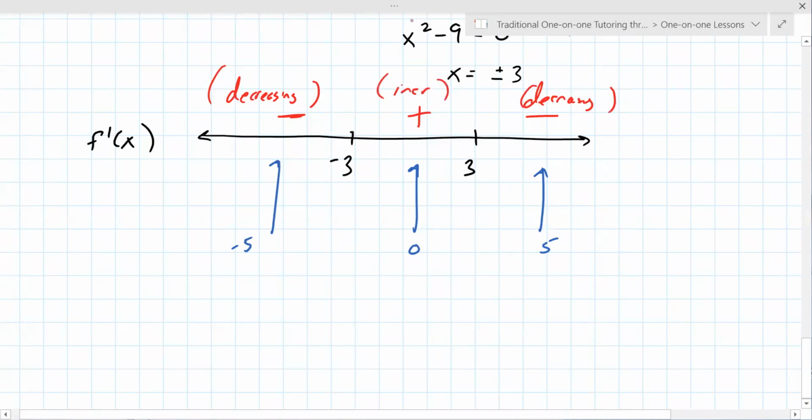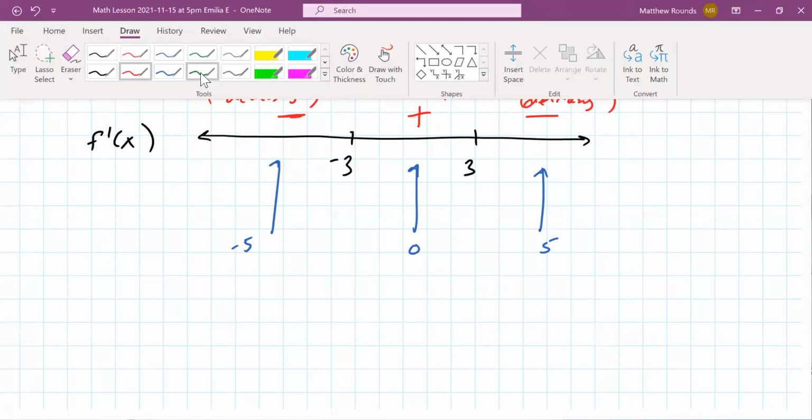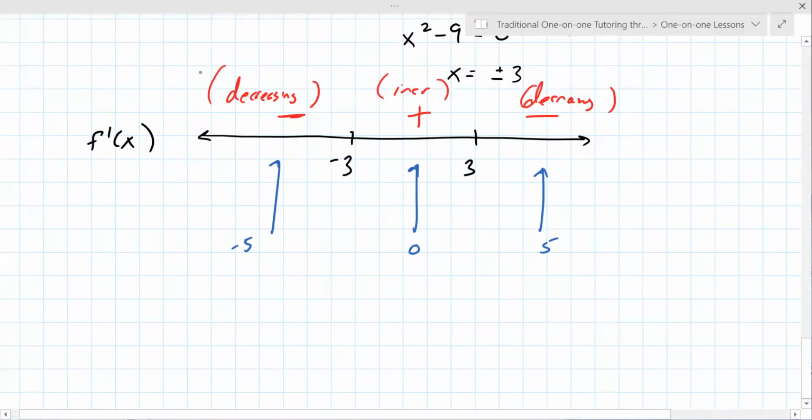So is -3 a min or a max? It is a min. And maybe you're drawing something like that. Yeah, I'm trying to draw it in my head. Yes. I mean, on your exam, use your finger, draw it with a pencil, whatever you need. I mean, make sure you got it down. Increasing and then decreasing is a max.